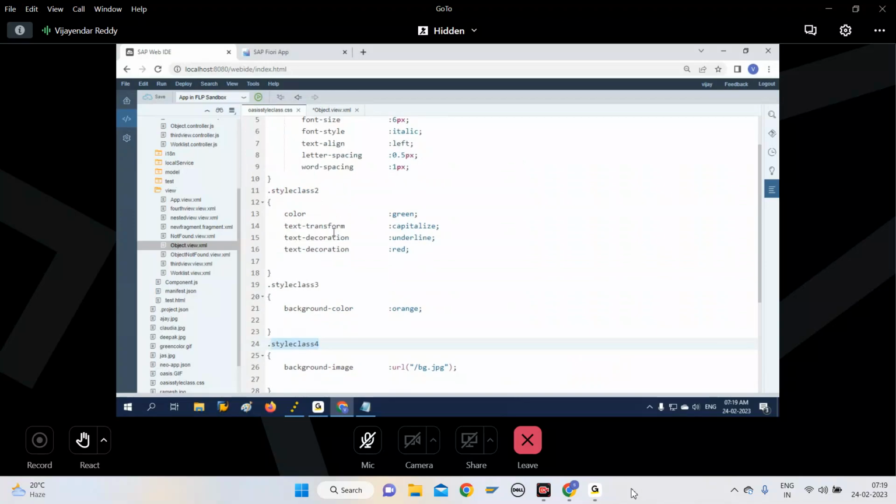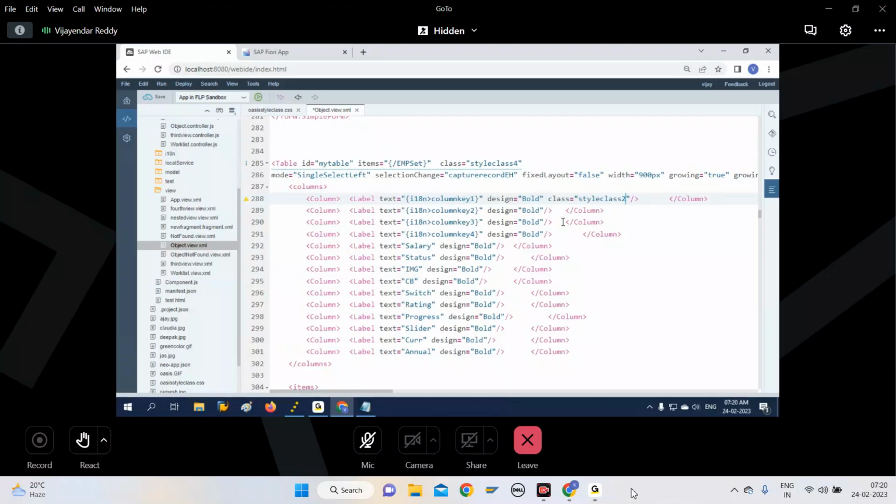I want to have green color labels, capitalize, underline, something like that. So let me use style class 2 for these column labels. If it is working on label, it's okay. Otherwise, you can apply directly on a column. Just save this.